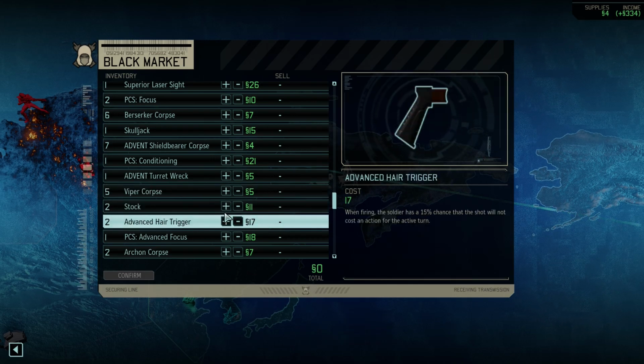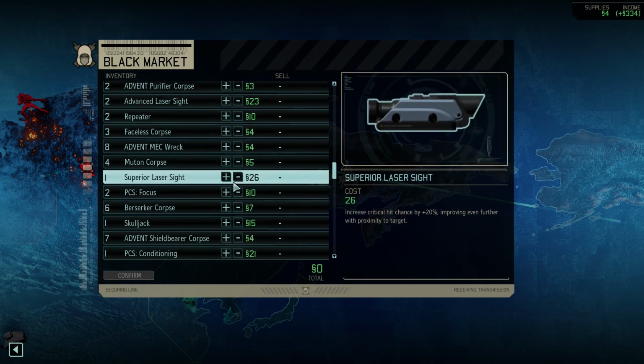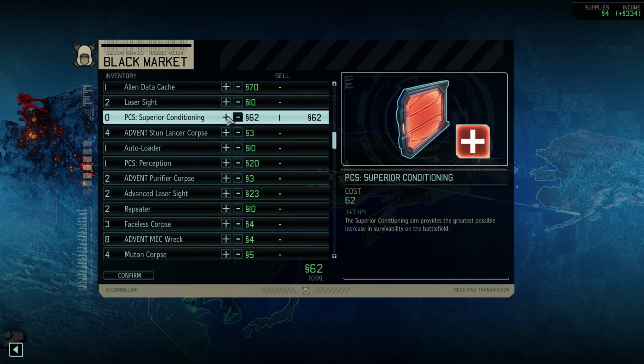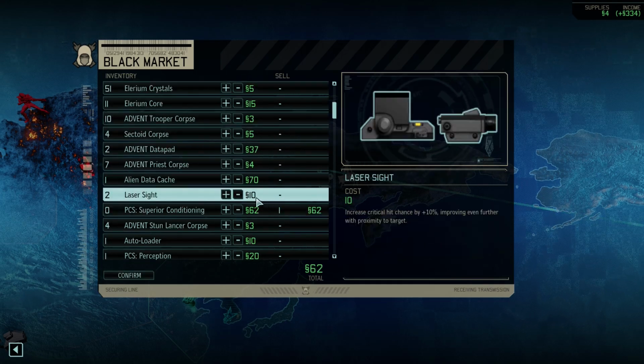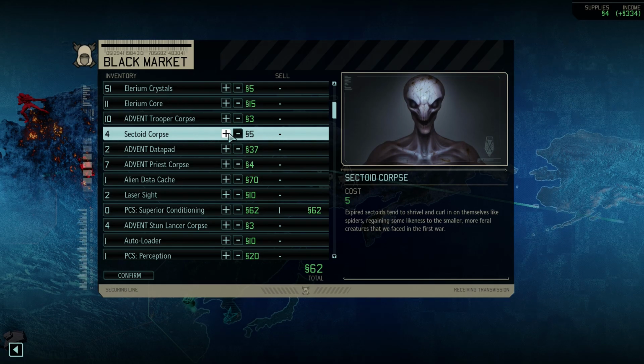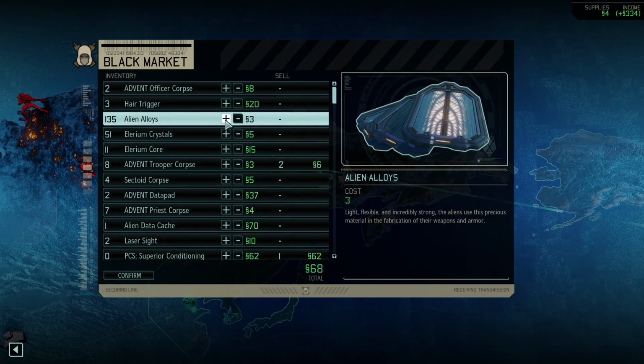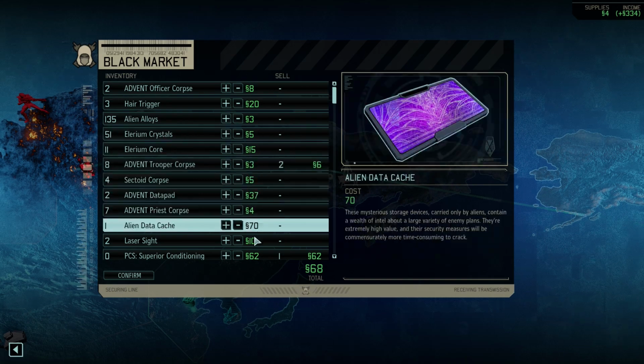Alright, let's make a decision. So, I'm gonna sell. Oh, forgive me, but gotta do it. Spirit conditioning. I'm gonna sell some Advent corpses. I'm gonna try and hold on to the alloys and the Illyrium, because, I mean, they might be pretty useful. I'm going to have to sell the data cache. Extremely high value. Wealth of intel.